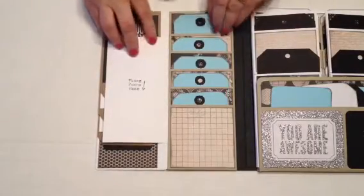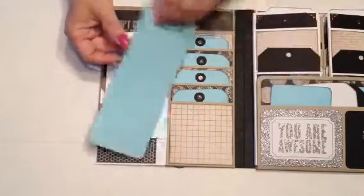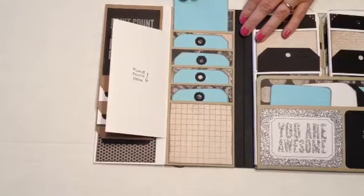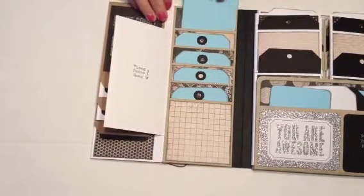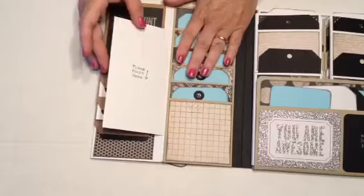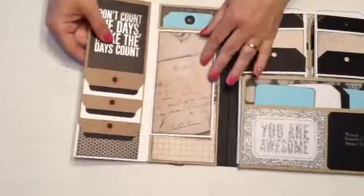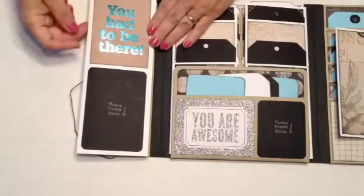Here I have the tags and they go from short to long. The reason I made them blue is because her dress is blue, and if I don't have the correct blue I can swap them out and change the blues so they match her dress. So that's the reason I just matted tags with blue — I didn't do anything else.